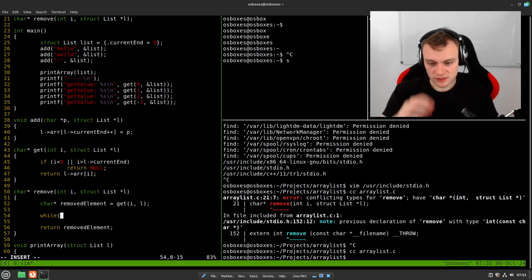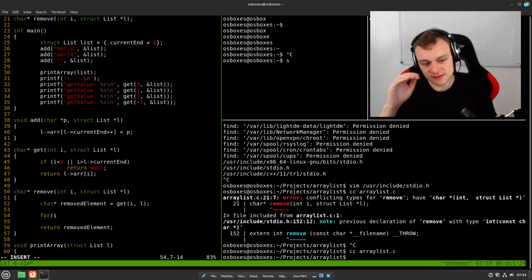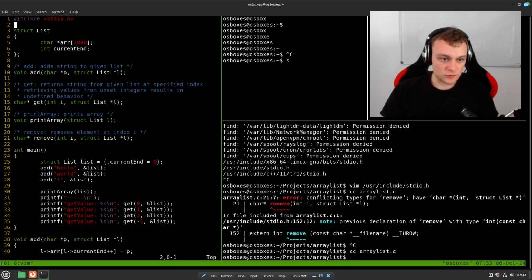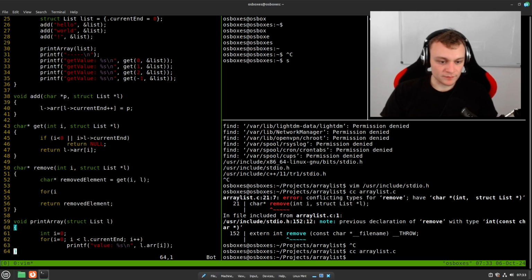Sounds like something we need a while loop for, or a for loop. Let's do a for loop, and we start at index I and go to the current end, defined right here. So for index I, no, we need a new counter variable.